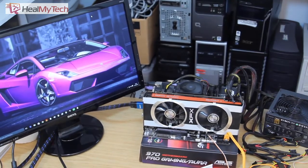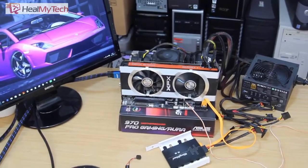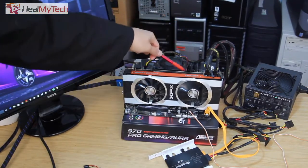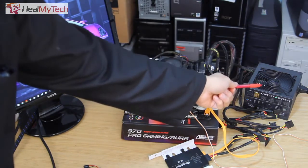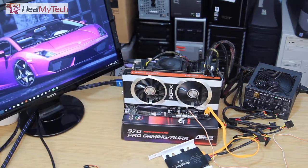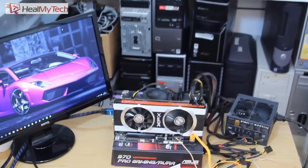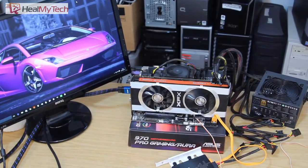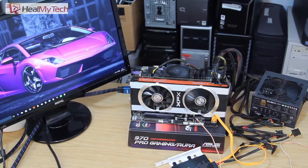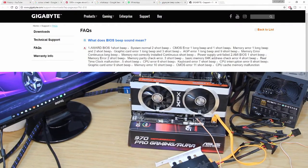I have no idea what I've done. So far, I've changed the graphics card, I've changed the RAM, I've reseated the CPU, and I also tested with a different power supply — I'm pretty sure I did. And I'm getting the same results: the beep. In the other case I was having issues with freezing, not turning on, and stopping in the middle of applications, so I thought I'd get a bigger power supply. It's brand new and seems to be working fine right now. Initially I thought the issue was the old power supply not being powerful enough for this card, but that doesn't seem to be the case.